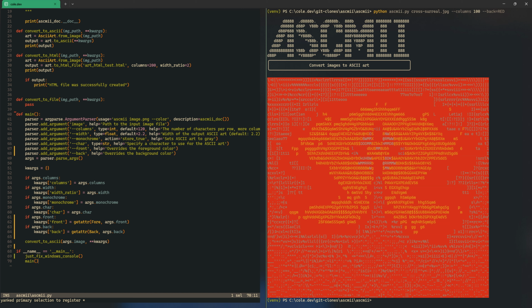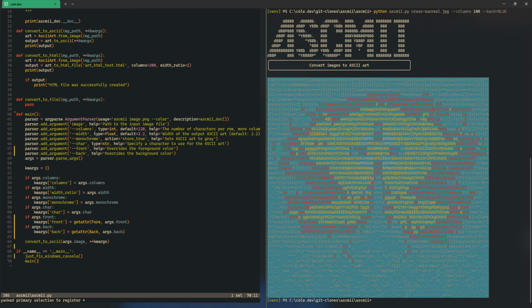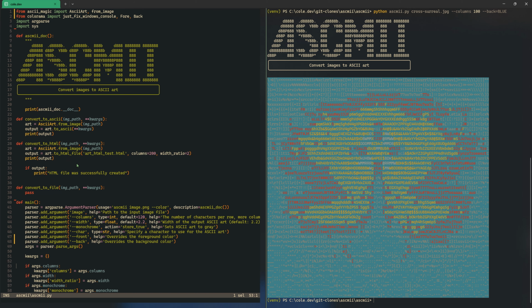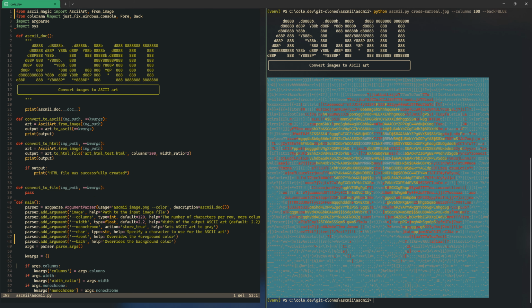Looks just as terrible as I thought it would be. One more for giggles. We'll do blue. Okay, that's a little bit easier on the eyes. But anyway, you get the idea. So it converts art to ASCII, and there's a wide variety of options here, utilizing the ASCII Magic library.